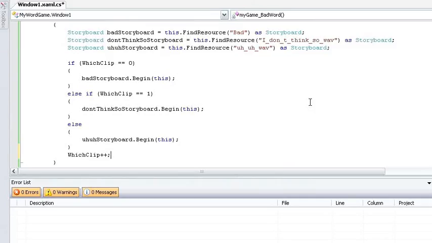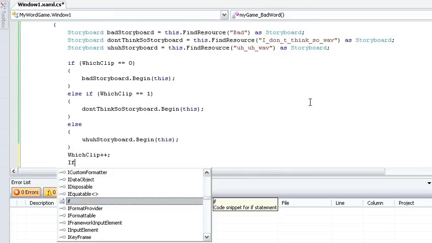It's similar to that plus equals, except a lot of developers find a case where they just want to increment something by 1 or decrement something by 1. The plus plus operator lets you do that. Now the only problem I have now is once I get to 2, as soon as I increment it again, I'll end up at 3, which is going to keep playing the storyboard because I'm going to keep looping on the same value. One more quick line.